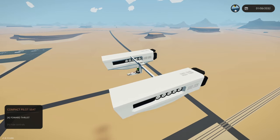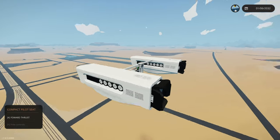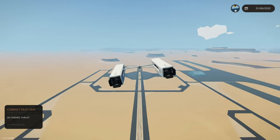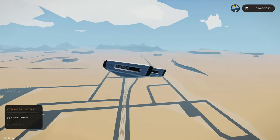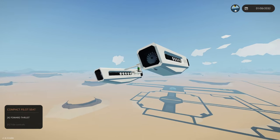We could also tweak the collective on that gyro too. I feel like we've got a lot of up and down bounce. Let's try our fans here. There we go, forward thrust. And we've got controls. Nice, man, these look good. I like these. These are really nice.